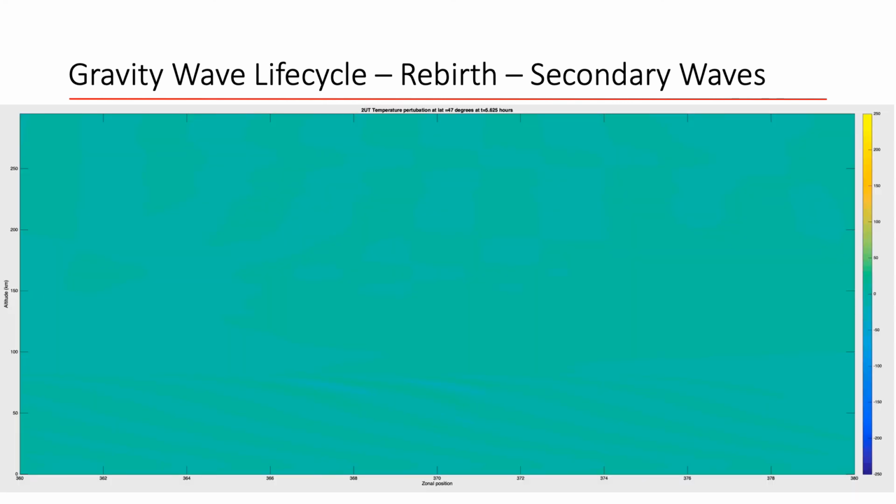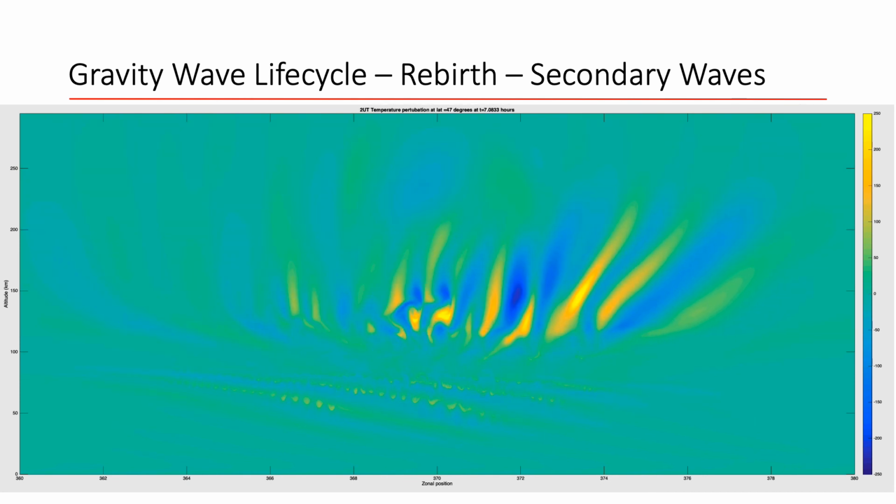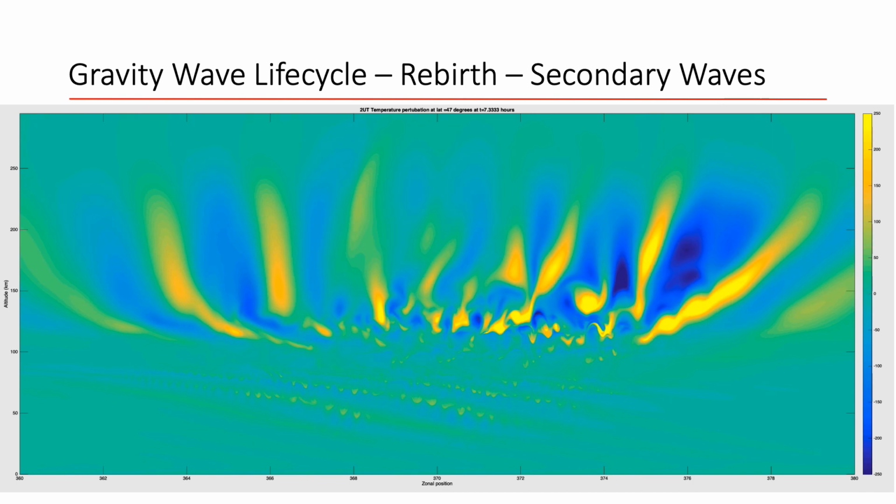So here's just a simulation of a secondary gravity wave generation by a breaking mountain wave. So you'll see this wave propagate up. It's actually hitting a critical level at about 80 to 90 kilometers, and then you see this wave breaking, these small scale structures form, and then these secondary waves appear above 100 kilometers, and those actually break again at larger scales and generate even further waves, such as tertiary and even higher order waves as well.